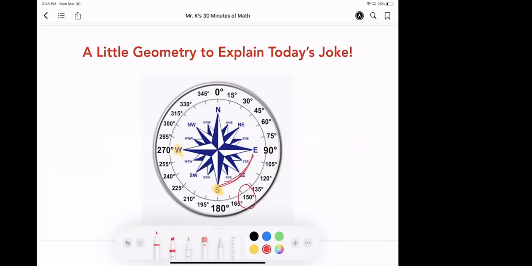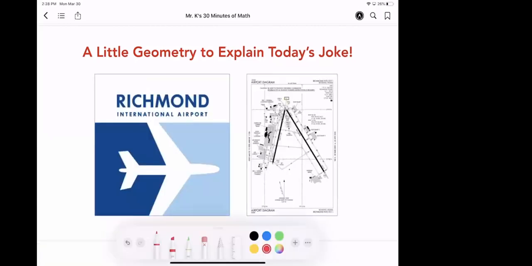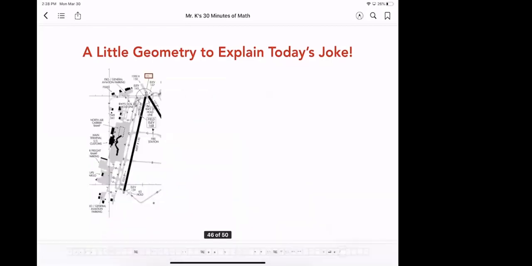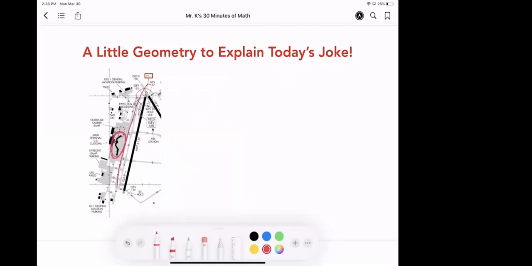And what's really cool is for every airport in the world, even Richmond, there's a map that you can download that shows the runways. And let me show you a close-up view. Here is the Richmond runway. Here's the terminal. This is where you would go to get your ticket. And then here's the runway. And if you see way at the bottom here, I know it's hard to see, there's a 2. So remember, for runways, we're going to add the 0 because they don't have enough space to put the 0. That means this runway is at 20 degrees.